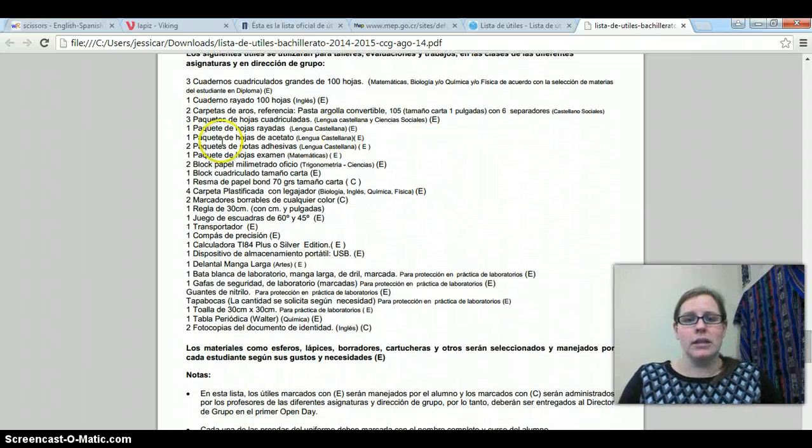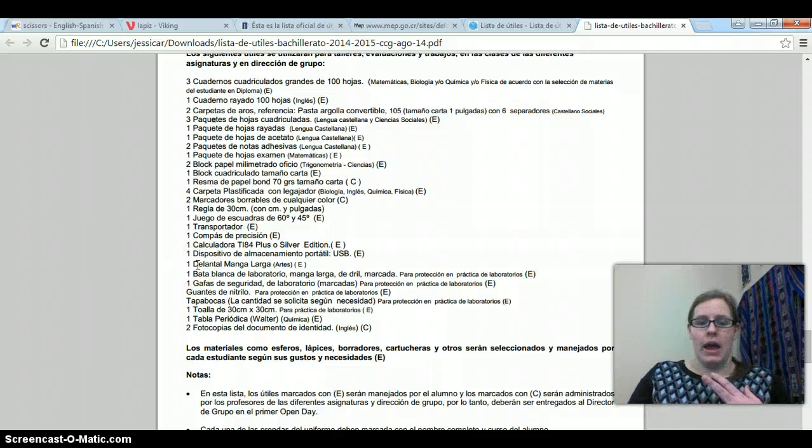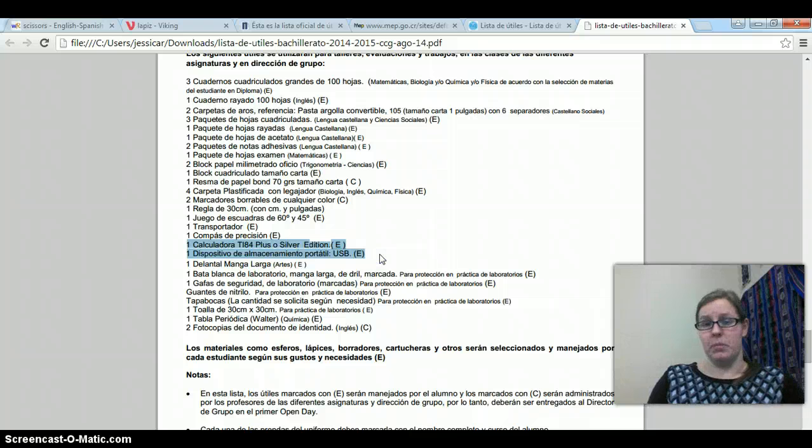Now, if you're looking at this, this has really specific requirements that they're asking their students to bring. They're asking them to bring a certain type of notebook, one that has the lines this way and one that has the lines that way, and so on. I'm not worried about that. Just do a notebook, okay? Just figure it out. Also, when you get down here, the school is asking for them to bring their lab coats and a towel and things like that, and certain photocopies. Don't worry about that part. So if you can get down to here, to the USB, don't worry about anything after that, okay?